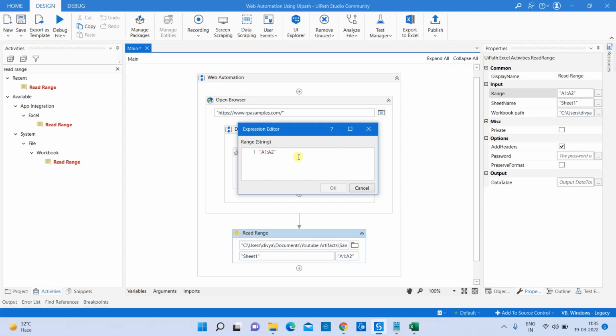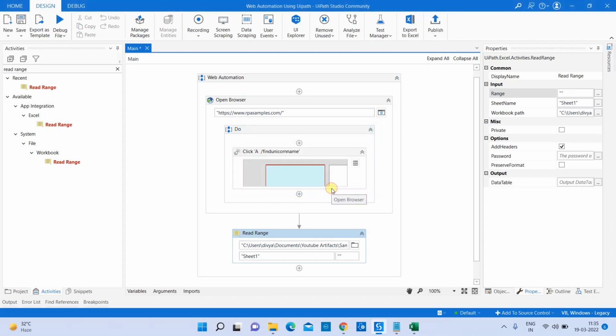If your data is dynamic in nature and will change every time, and irrespective of the change in data you want to copy the entire data present in the specified sheet, make sure you leave the range empty. What will happen this time? Irrespective of whatever range the data is present in, it will take the entire sheet value and store it into the data table.